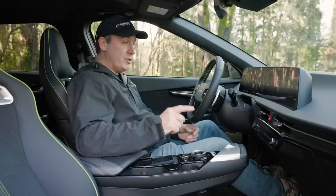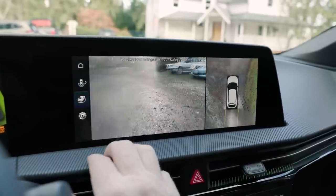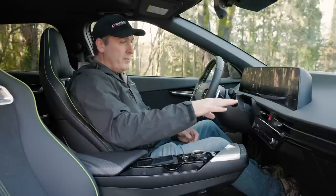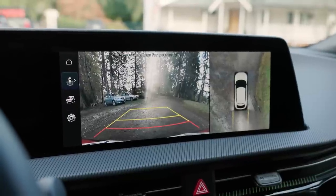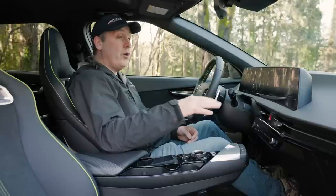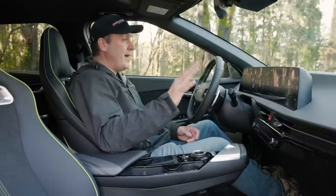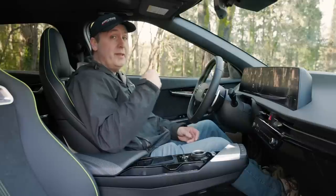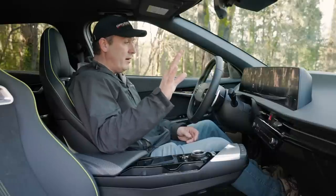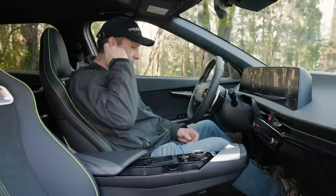The camera button actually has two functions. First, it turns on the camera, which is a nice surround view system. The other function — a long hold — puts us into auto park mode, which personally I don't like. I find it slow and I'm not confident with the vehicle parking for me. I had one issue years ago with a Ford almost driving over a fence — luckily I put my foot on the brake in time. After that I've always been a little skeptical about letting the car park for you, because ultimately I'm the one responsible. It's also the slowest way possible to park — just not my bag.